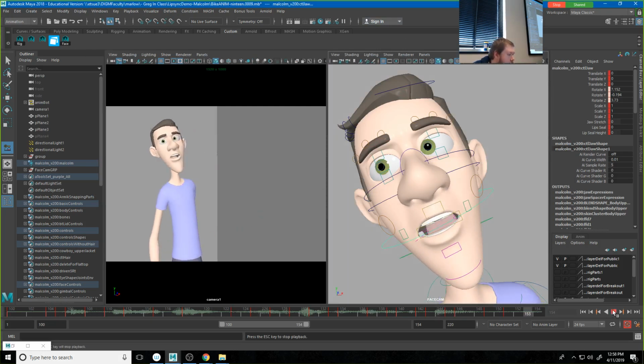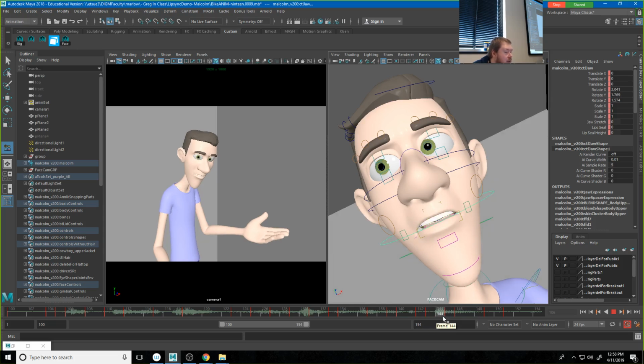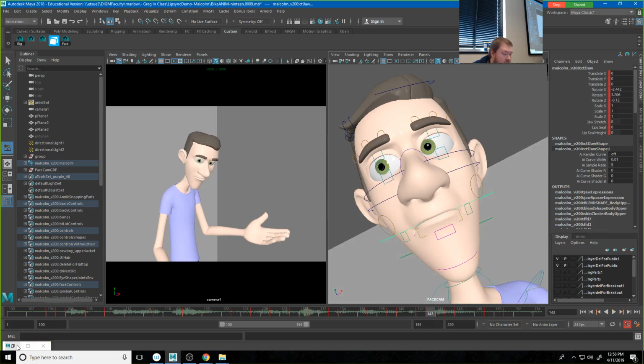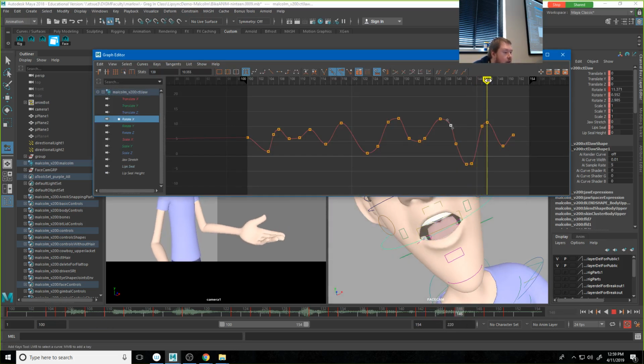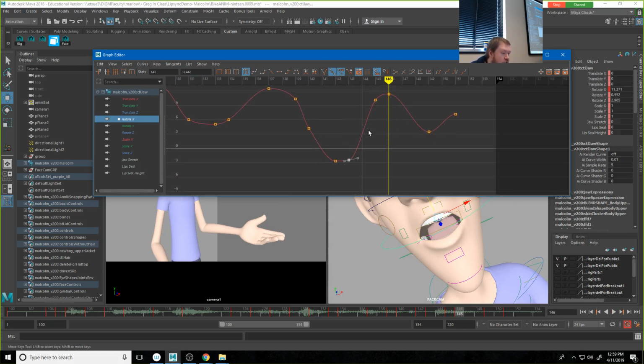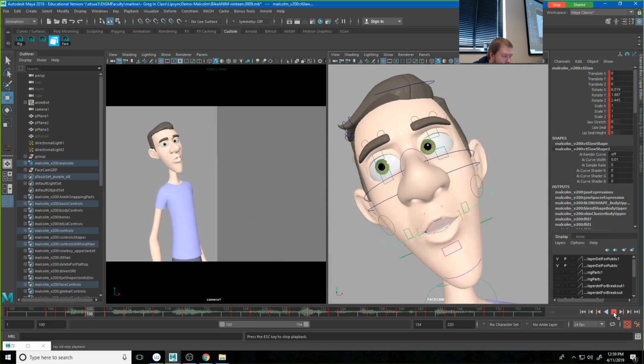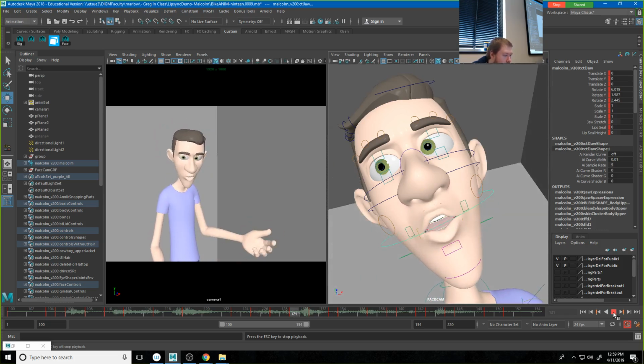One of the areas you may want to look at on that curve is when he pops out of the bike. So 143 to 145 right here. Sometimes people will go in here, grab this curve, and break that tangent to make that happen quicker. You go in here on this B, break those tangents, and get that to pop out of there a little faster, right? It's okay, I know how to ride a bike.